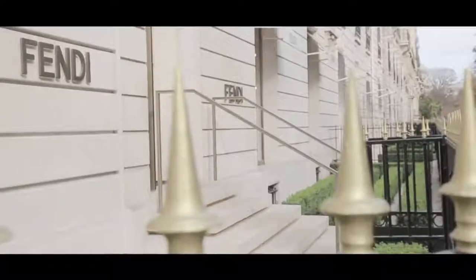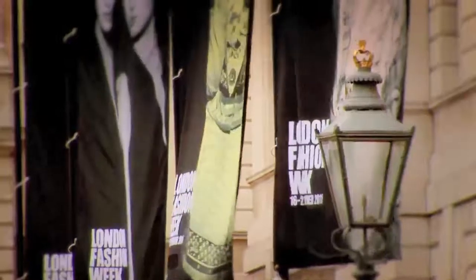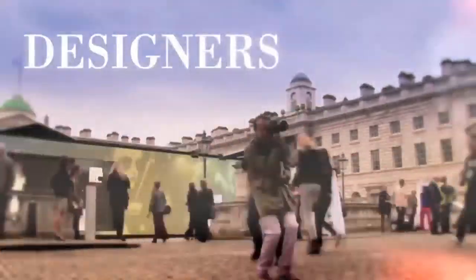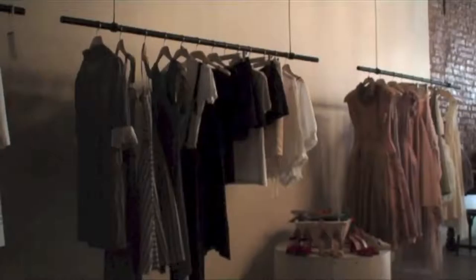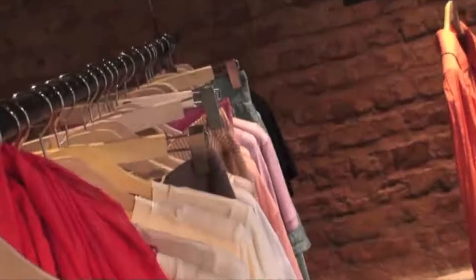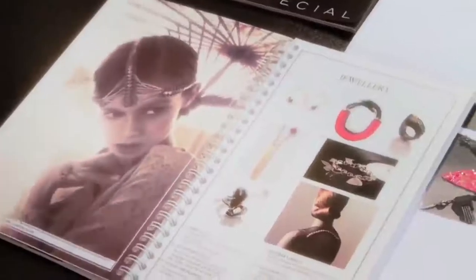If you are serious about building a career in the fashion industry, then you will need a thorough understanding of how that industry works. The fashion world operates at an extremely fast pace on a calendar all of its own. Fashion designers, manufacturers, distributors and retailers are all familiar with and work to the fashion calendar. Because if one step in the process is delayed or out of sync, it can disrupt the entire delivery chain, affecting everyone's bottom line. Understanding the fashion calendar is essential if you want to stay on top of fashion trends and organise your work throughout the year.